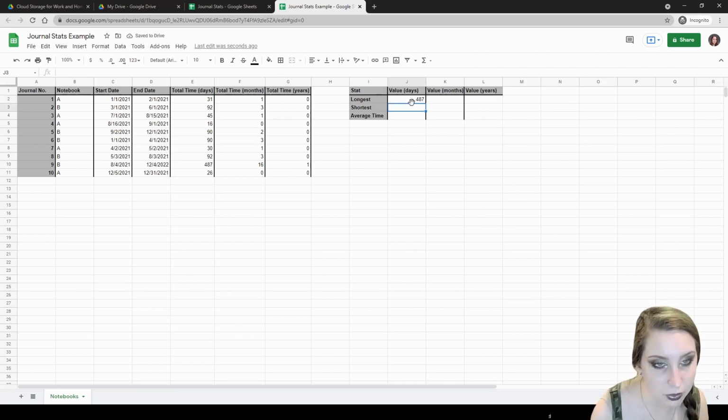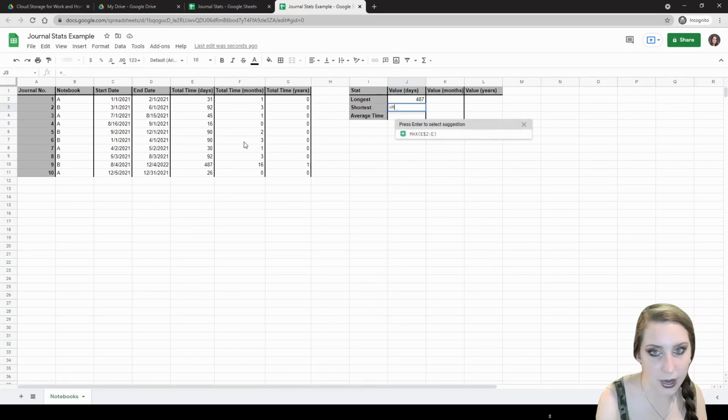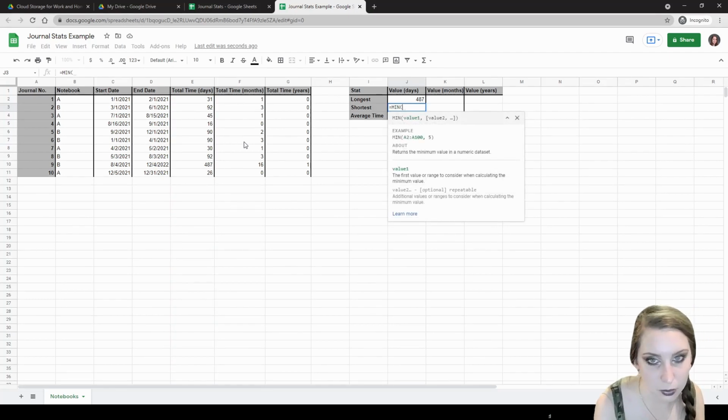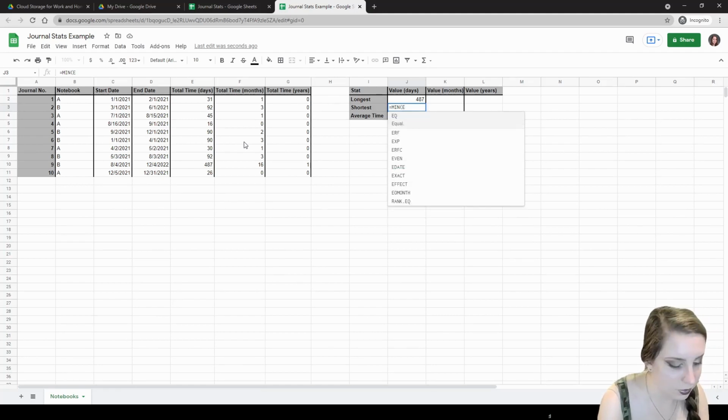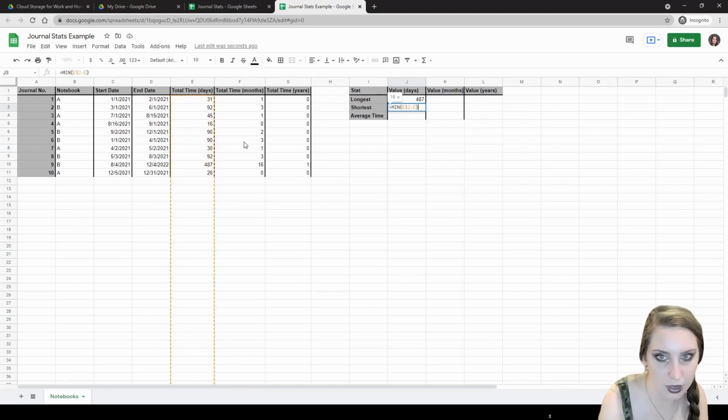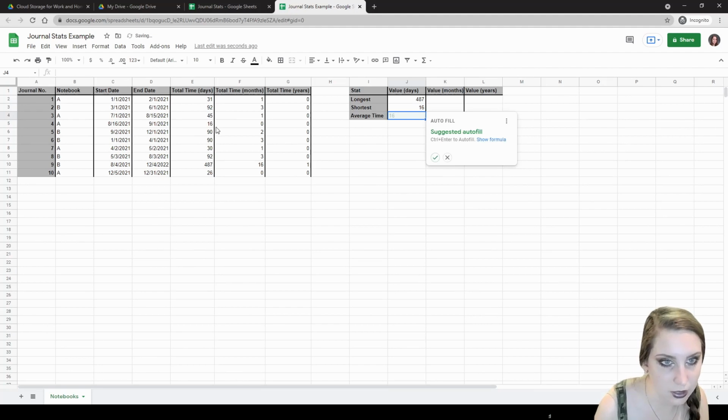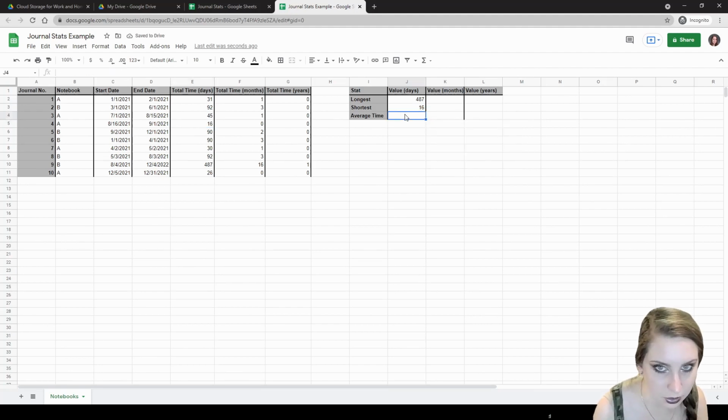For shortest one, we want to find the smallest number here. Guess what the opposite of a maximum is? That's right, a minimum. So we use min. And we're going to do the exact same thing. E, we're going to anchor the 2 in place and then do E. Nice. The smallest number is 16, as you can see with your eyes, because we used a small example.